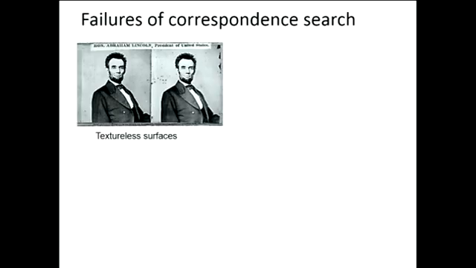So stereo often works, even this simple algorithm can work very well if you're trying to match 2 textured surfaces, but there's a lot of cases where stereo can fail. One of them is if you have textureless surfaces. So if we were trying to match these 2 images, we might do an okay job of getting the depth on Lincoln. But on the wall here, well, in this case, the photos are also kind of weirdly messed up. But imagine that there's a blank wall here. You're not going to be able to match stereo, right? You can't find where one point on the blank wall matches the same point in another image because there's lots of points that look identical.